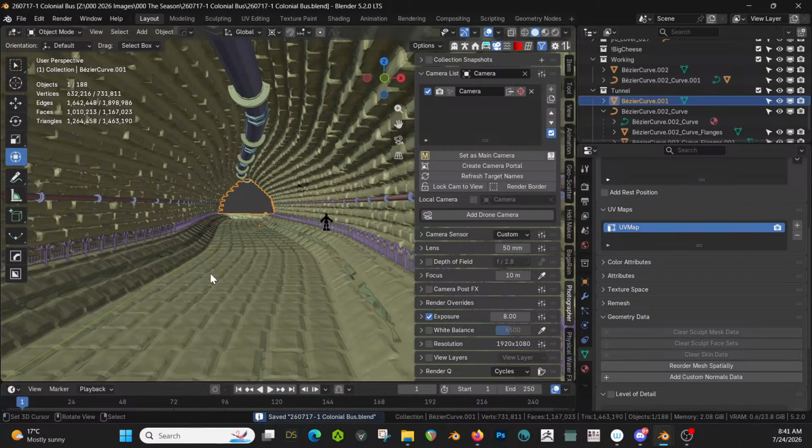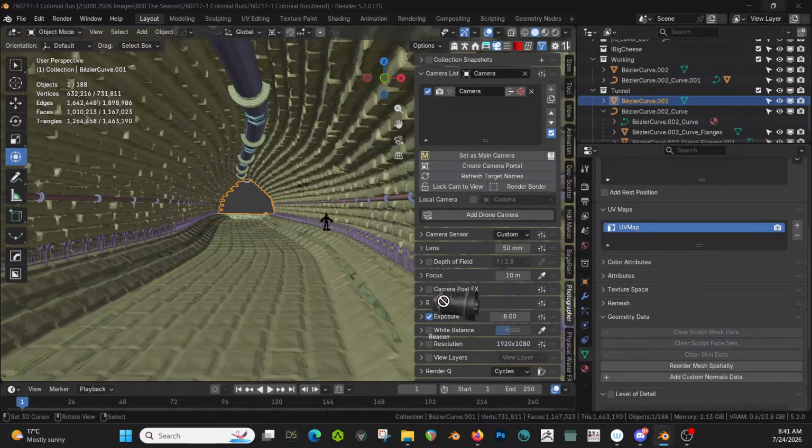So now we have that. I want to go grab Ian's light. I like Ian's light. Although I think we have other ones now we could use, but I just like this one. If I can find it.